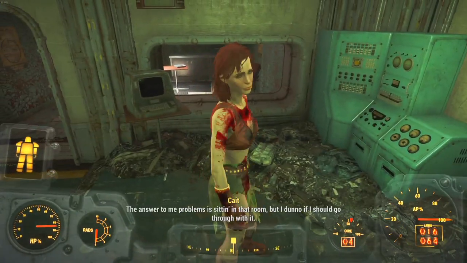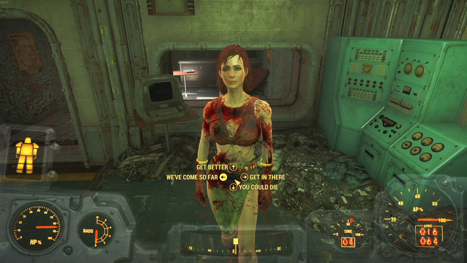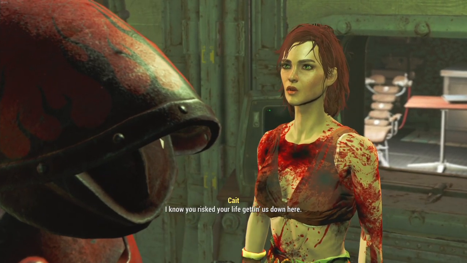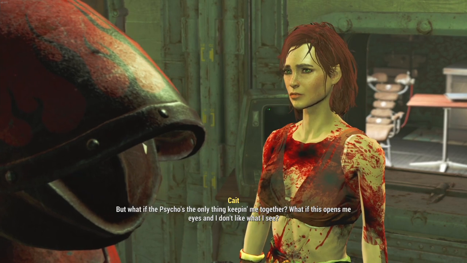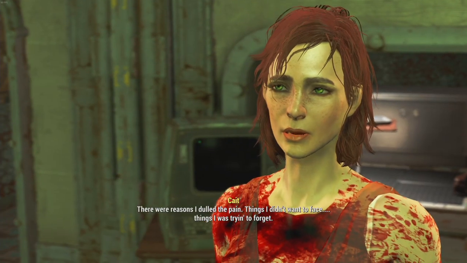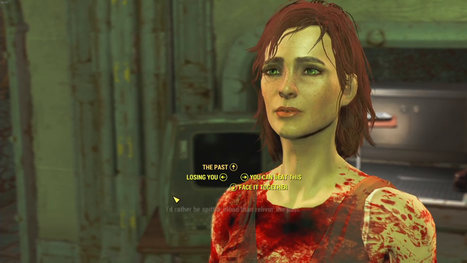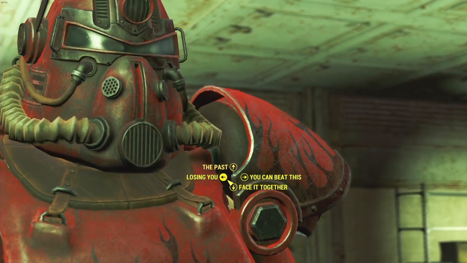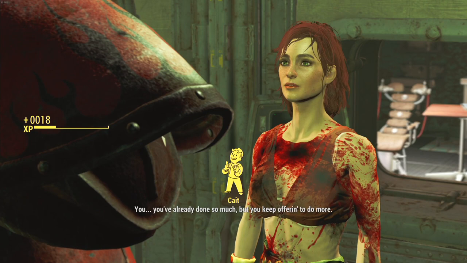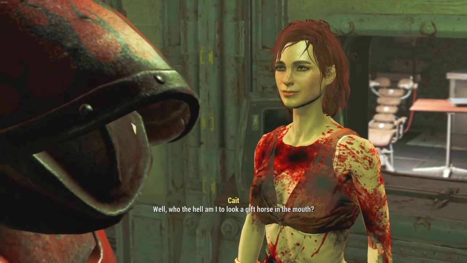Hey, pal. The answer to me problems is sitting in that room. Lady, look, you need a bath. We've come so far. Don't turn back now. I know you risked your life getting us down here. You're damn right I did. What if the psycho's the only thing keeping me together? What if this opens me eyes and I don't like what I see? There were reasons I dulled the pain. Things I didn't want to face. Things I was trying to forget. I'd rather be spitting blood. Let's face it. We'll face that pain together. You've already done so much, but you keep offering to do more. Well, who the hell am I to look a gift horse in the mouth?